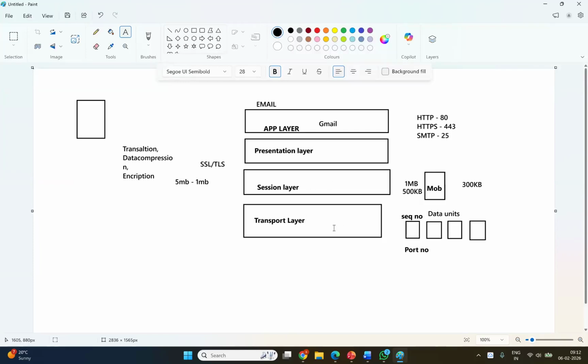The transport layer gets to know how much data we are able to send to the particular receiver and how much data the particular receiver is going to receive. Let's assume you are sending 1 Mbps, but the mobile can only receive 500 kb, half of the Mbps. It is going to send only that much. Or suppose it is sending 300 kb of data, but the mobile can handle 500 kb.